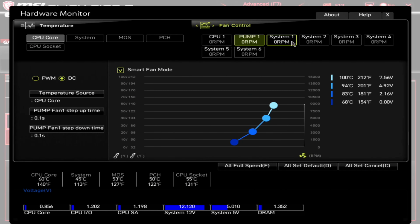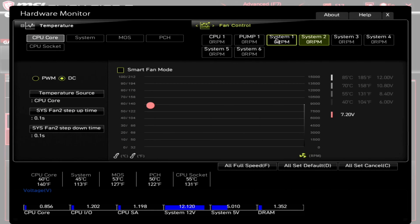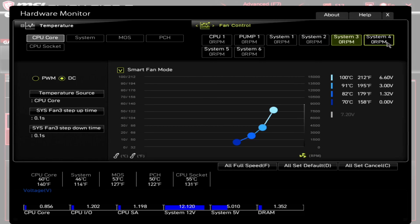The fans are just 420mm black fans that I had around. We're going to be setting these up so that they only really turn on when the CPU is getting really hot, because we want to try and keep this as quiet as possible. So we're only really going to have those fans on when they're really, really needed.